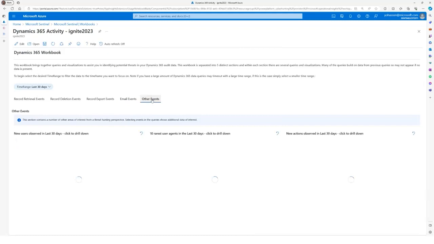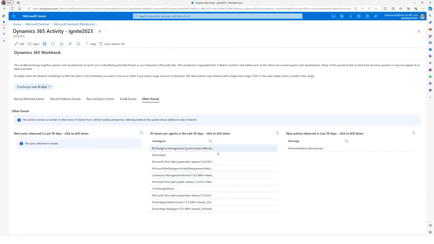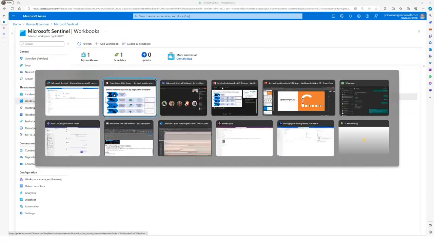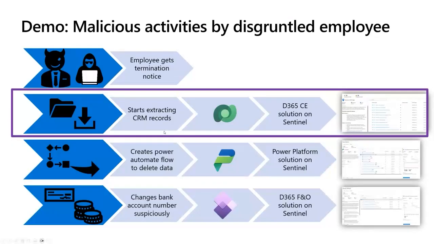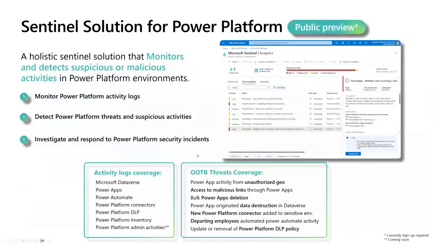And another tab here, a very interesting one, is the other events that shows things such as new users that are observed in the last 30 days, rare user agents that we don't see a lot, and new actions, so different types of activity logs that were observed in the last 30 days. So that's it for the Dynamics 365 CE solution, and let's get to the next one.